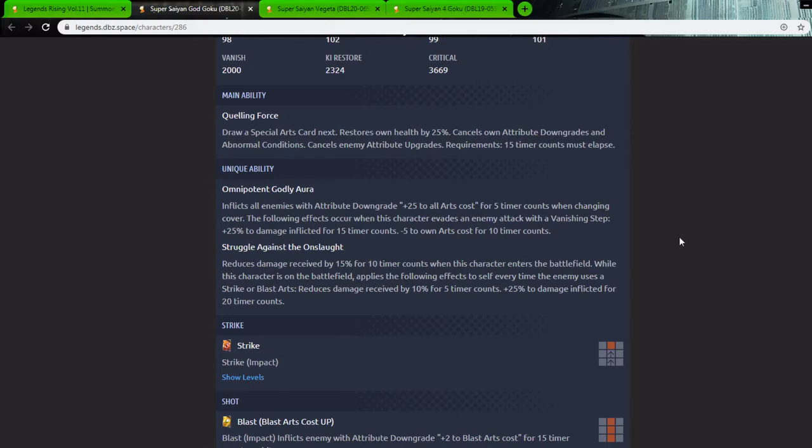Now, unique abilities. Omnipotent Godly Aura. Inflicts all enemies with attribute downgrade, oh my god, plus 25 to all art cost when changing cover. Never mind, this guy is amazing. Holy freaking cow. So instead of 29 cost for your blast cards, it's 50, it's 64, 63. Quick maths, early morning. Are you mad? So you're gonna use 1 card extra when you change cover with this guy. That's busted for 5 counts.